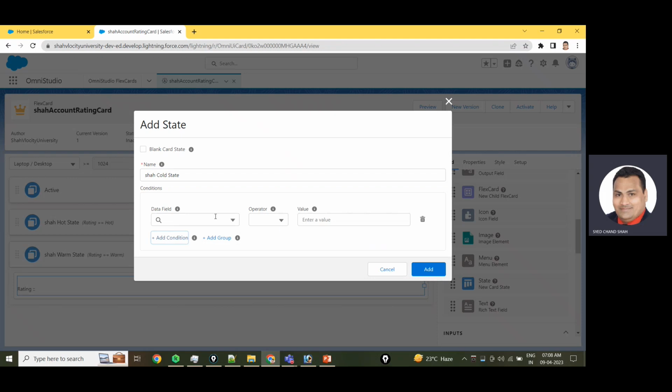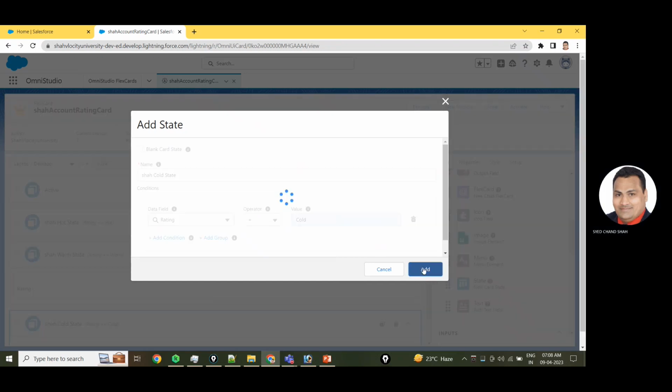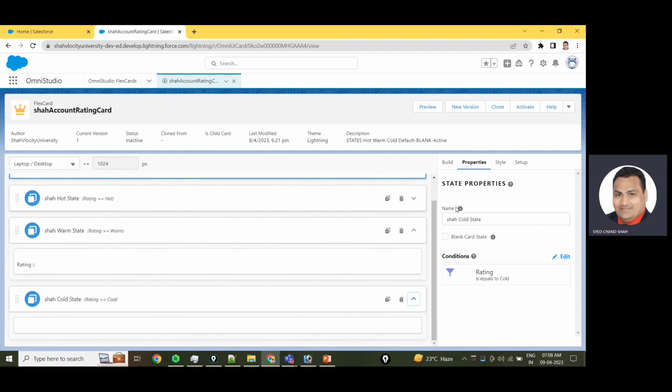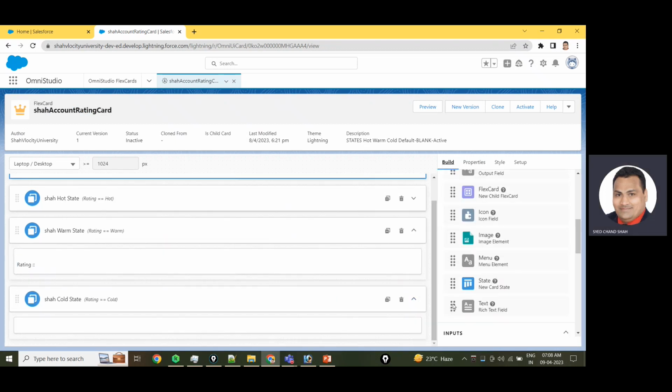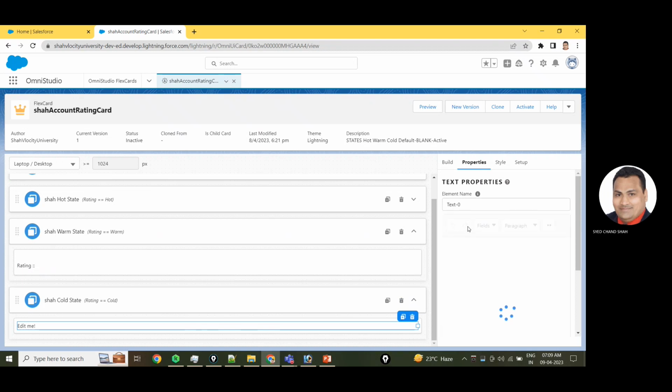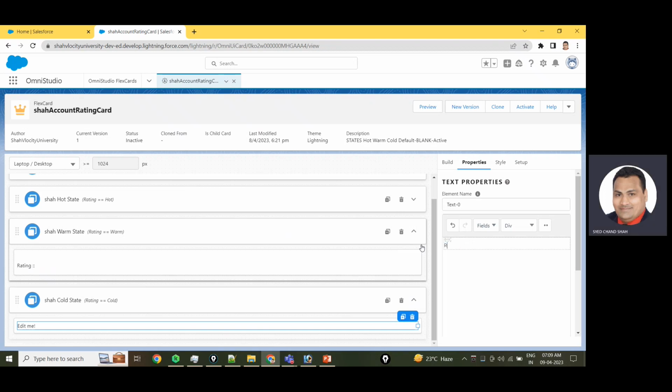Add condition. Keyword, right. Here also, temporarily for the timing, we will give text. Rating.